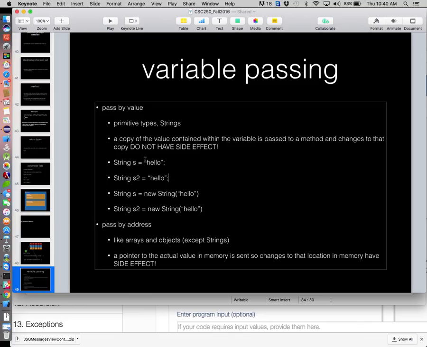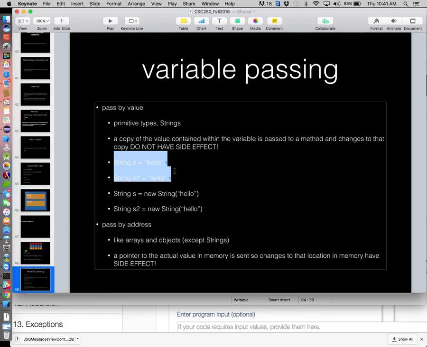Because when hello was first created as a string literal, since it did not already exist in memory, it is created once. When we use that same string literal again, it sees that that one's already been created. Rather than have a second string literal that says hello, let's just let this one know about the one that already exists.